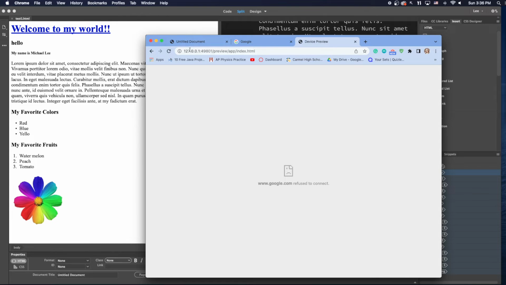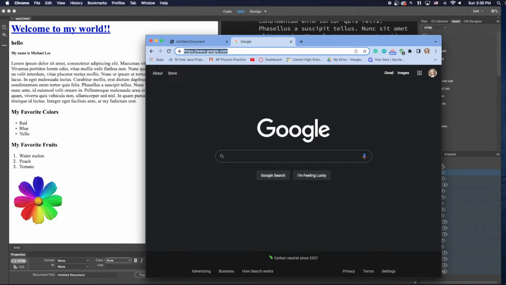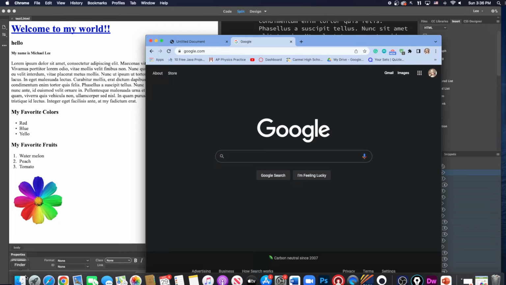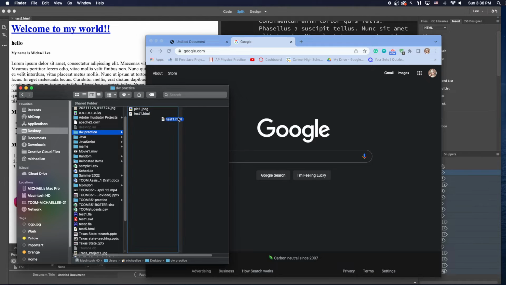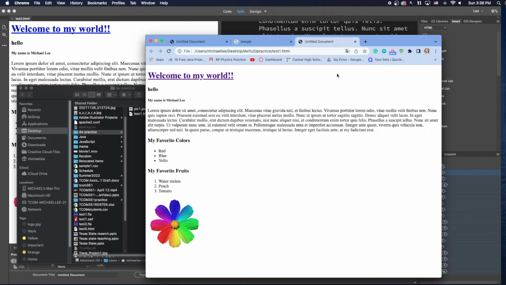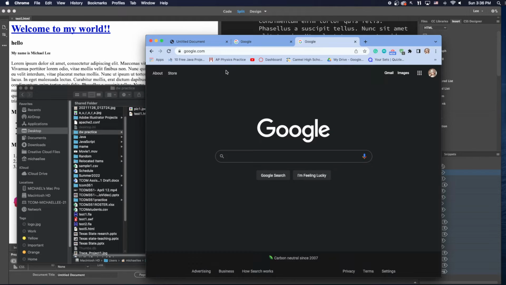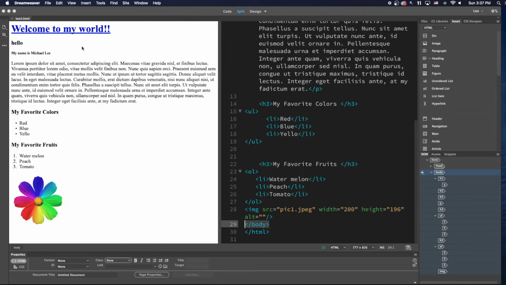Oh. So this is what I'm talking about. Sometimes it doesn't work. It's just so annoying. Okay. I need to figure out why this is not working. So I'm going to go to the test1.jpg. All right. And click on it. It goes to Google. Okay, so you just learned that a preview is good for previewing literally what you did, but it's not good for the actions and interactions like a link.